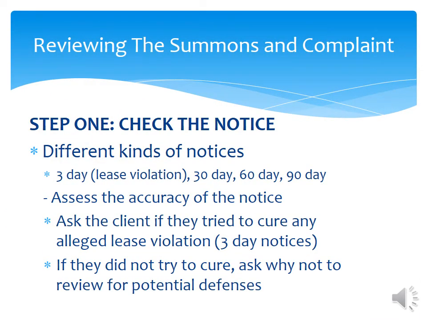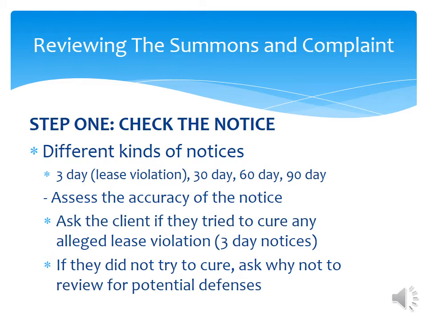If you have a tenant who brings you a summons and complaint and asks you for your assistance with it, the first thing you want to do is review the notice itself. Like I said, the notice is the backbone of the unlawful detainer complaint, and so you want to check to make sure that that notice is accurate. If there are any problems in the notice, then that might destroy the unlawful detainer at the trial stage.